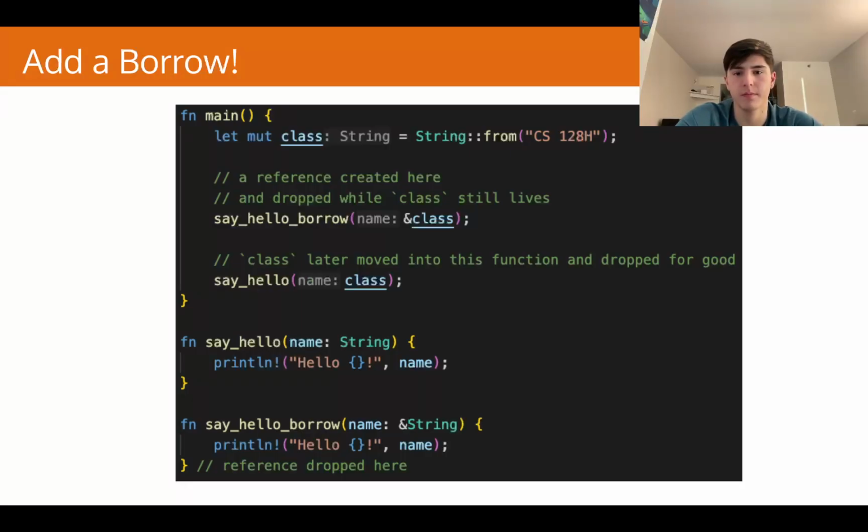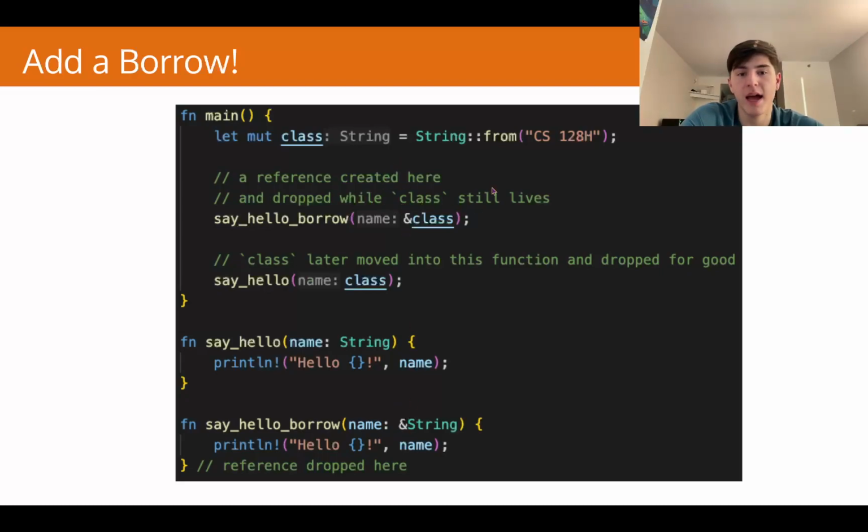Here's an example. Here you have the class variable, which is a string, CS128H. We can pass a borrowed version, a reference to it, to say hello borrow, which here you can see prints hello CS128H. But since we didn't move the string to the function and didn't return it back, we only borrowed it.